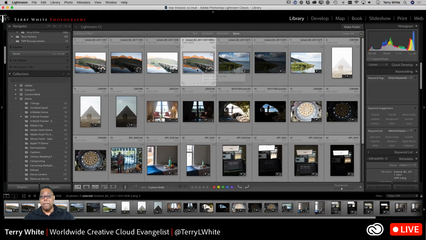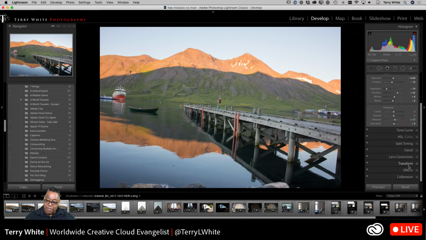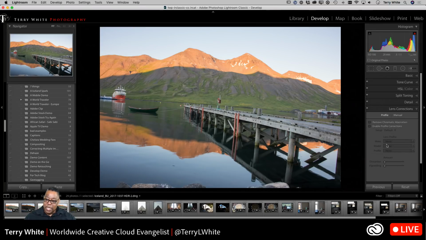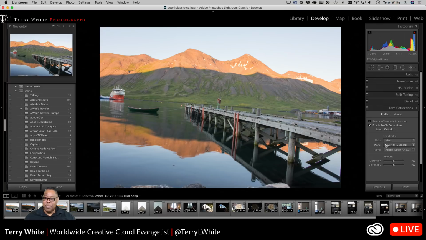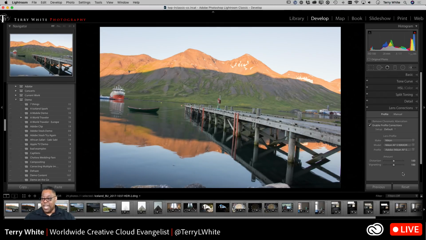All right, now let's go ahead and finish it. Just because you've made the HDR doesn't mean it's done. It doesn't mean it's got everything that it needs done to it. So for example, I would still, either before I made the HDR or after the fact, go in and check for that lens profile. Look at how much of a difference that made. Look at how bowed or pushed out it is in the middle. Once I enable that lens correction, it really flattens it out.